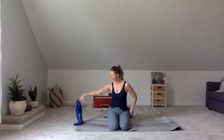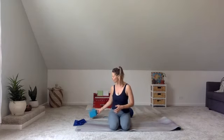Let that move all the way to the side. Okay, I want you to come up, move the block and sit down again. I want to give your hips a little bit of love while we're already in this shape. So sit over to your right side and you're going to take your left foot and pick it up and cross it all the way over.